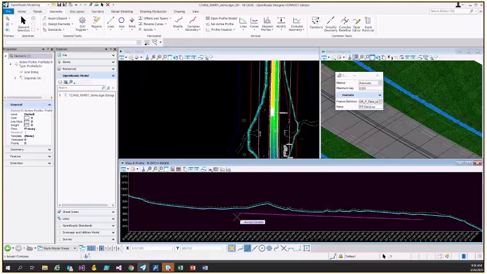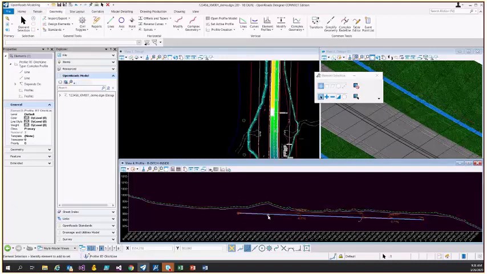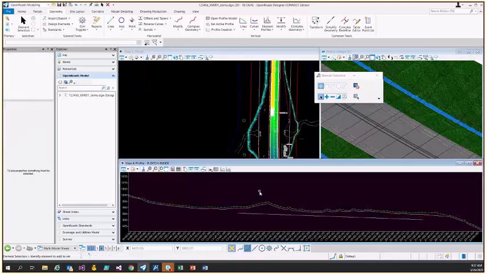Then complex it. Now it should have a name and a feature. Okay, so now the next step would be to project that onto your center line.